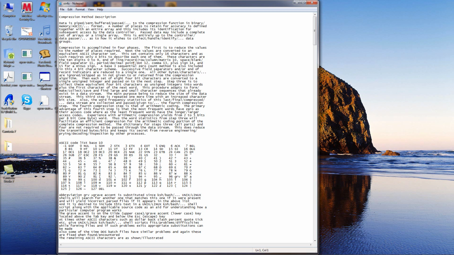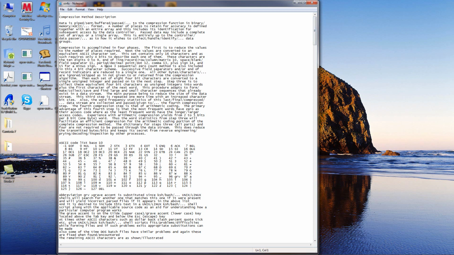Periods or decimal point, which may or may not be required, would be the number 12. Comma would be a 13, a plus sign 14, and a minus sign 15. Some of these are not necessarily required, but this is a thumbnail sketch of how the compression would work.